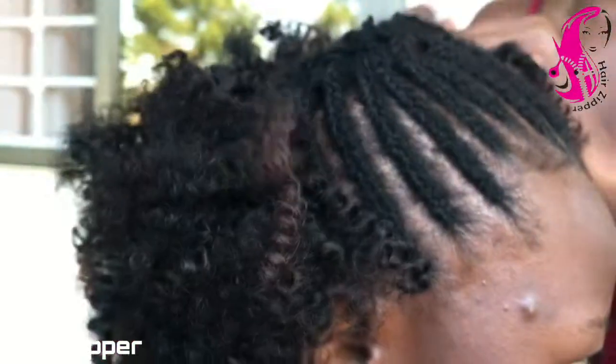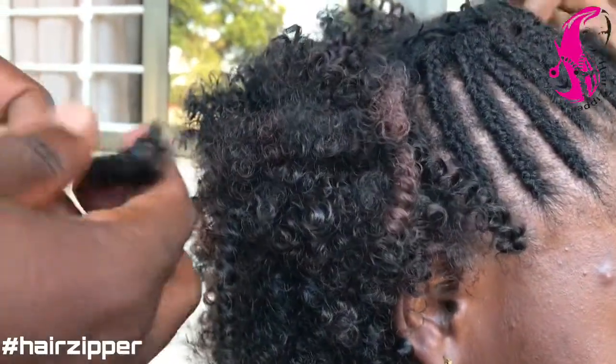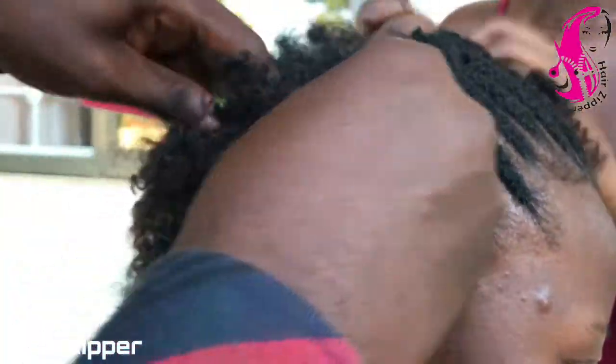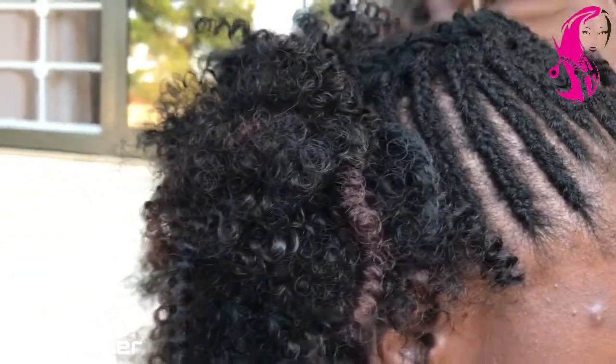And when I crochet this way, we have to do the twisting. That's what you're seeing my colleague doing, the twisting. So this is how we keep on doing the afro spring.